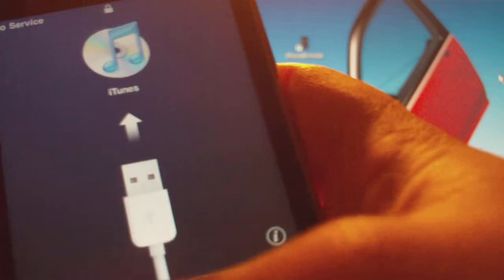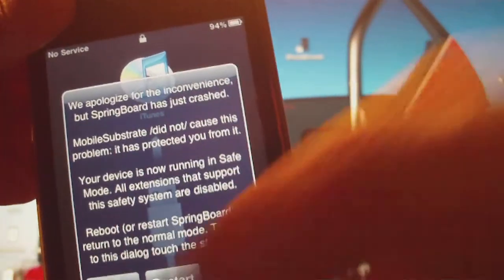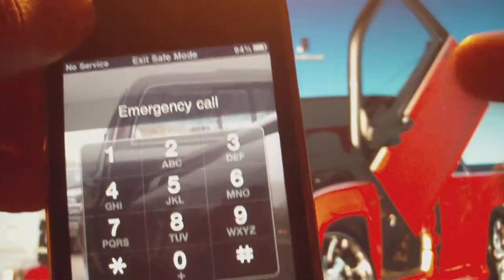Let's see what else. The SIM is still good. I have the SIM in this sweet, awesome flip phone right here. Love it. So yeah, basically that possible conflict, I think that's the screen that basically does it. And if I screw around with it enough, it pops that up. That's where your springboard crashes, which is no big deal, but a lot of stuff pops up, and if I screw with it enough, it makes it do other stuff.